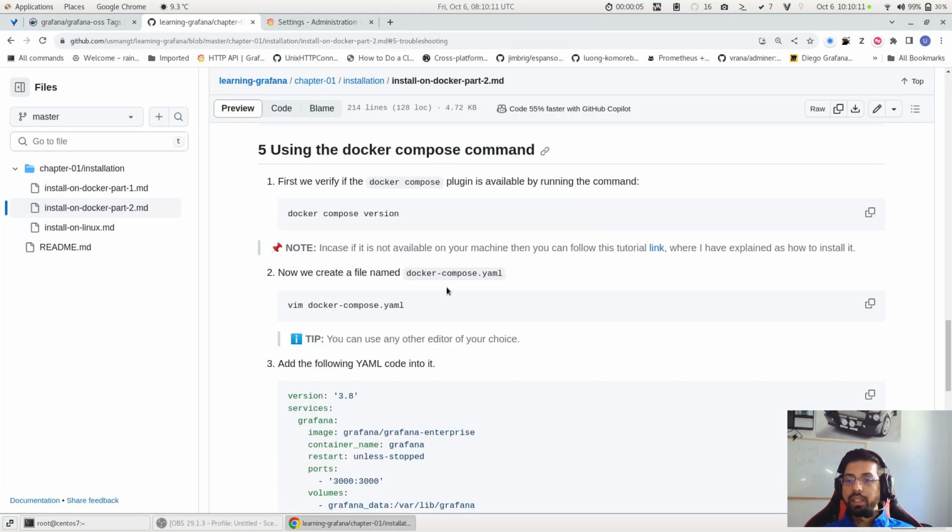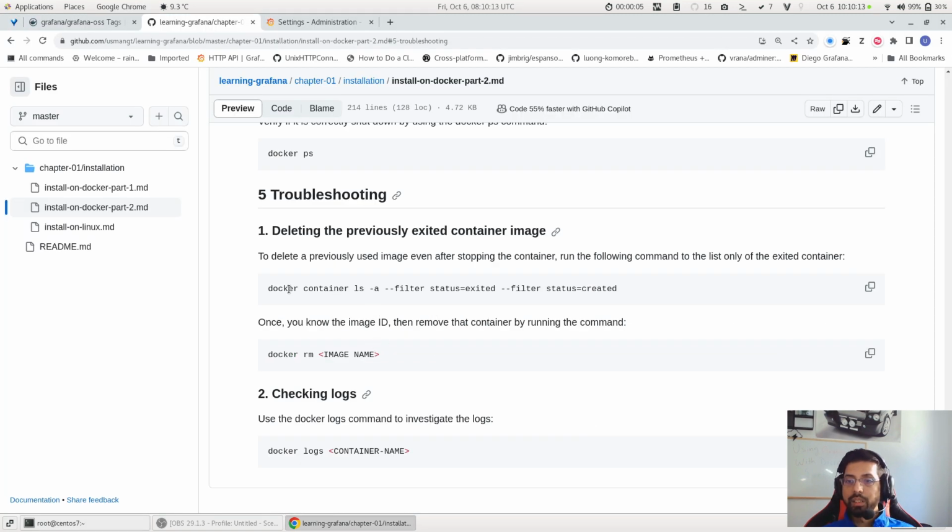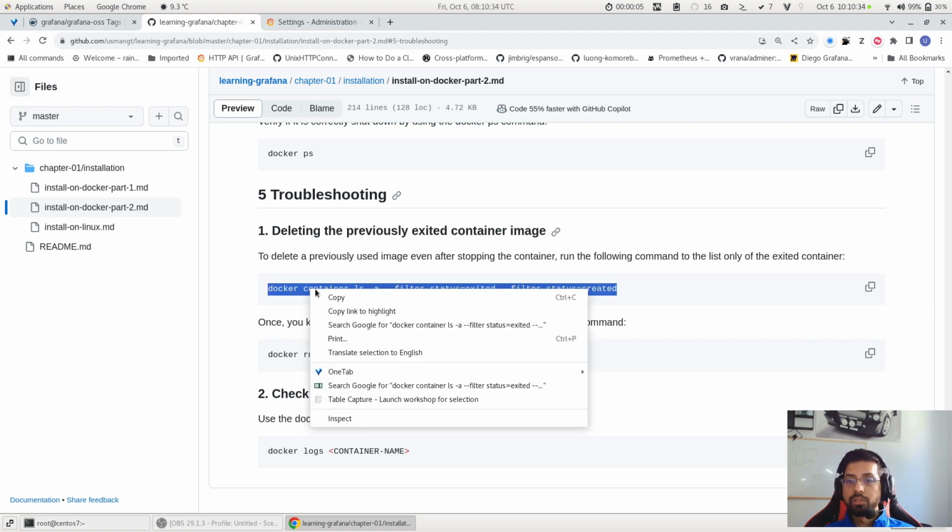And how to do that? We use the docker container ls command, with -a for all, and we use the filter status. So we are using a filter and seeing the status for those which are either exited or those which got created but maybe are still in use and we forgot to shut them down. So let's do this.